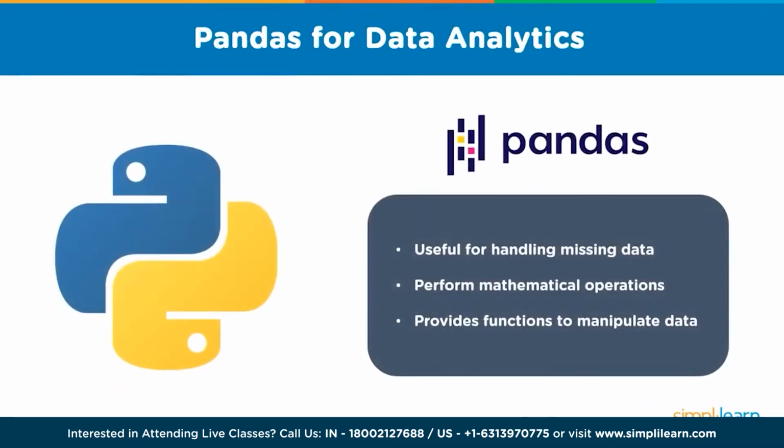Now closely with NumPy is Pandas. Useful for handling missing data, perform mathematical operations, provides functions to manipulate data. Pandas is becoming huge because it is basically a data frame. And if you're working with big data and you're working in Spark or any of the other major packages out there, you realize that the data frame is very central to a lot of that. And you can look at it as an Excel spreadsheet. You have your columns, you have your rows or indexes, and you can do all kinds of different manipulations of the data within.